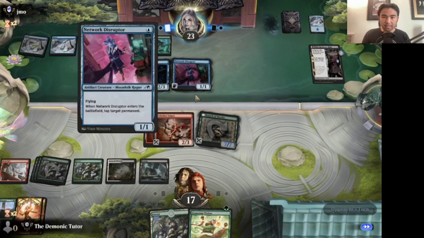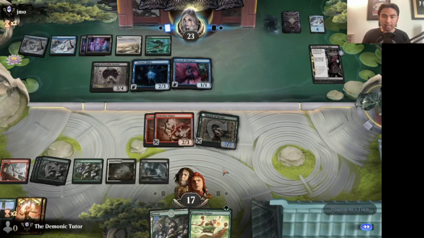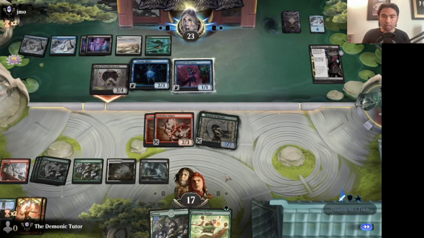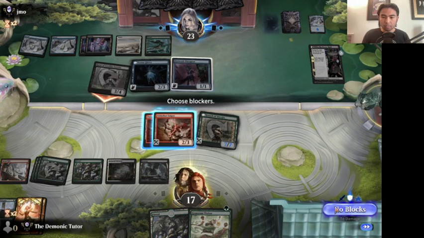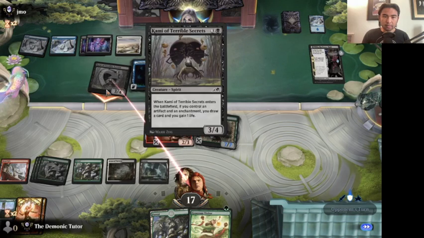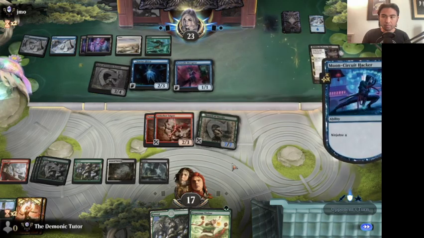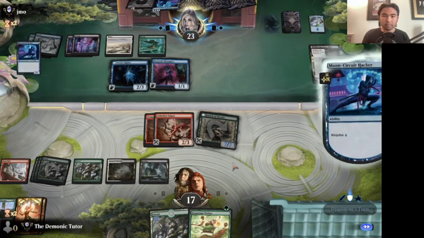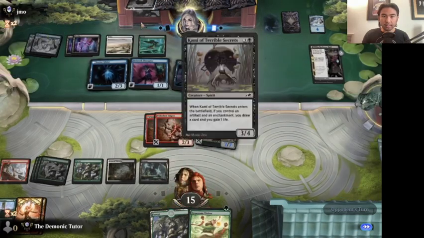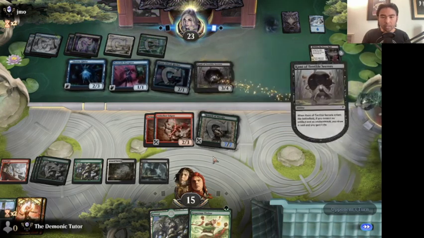Three, four, five, six. So they'll do 6 damage to this, so I should still be able to attack into this with my Boseiju. There could be some combat tricks coming, but we'll let that pass. This will become an 8-8. It's gonna try to get the value. That's great. That's excellent. Draw. And gets to put this down. That's excellent value.